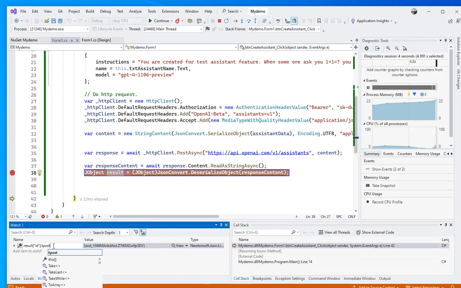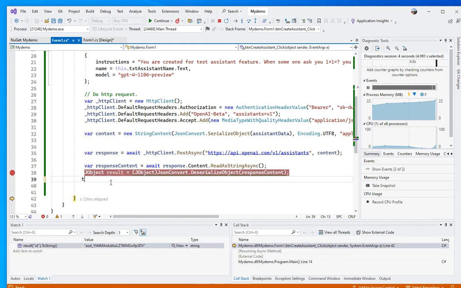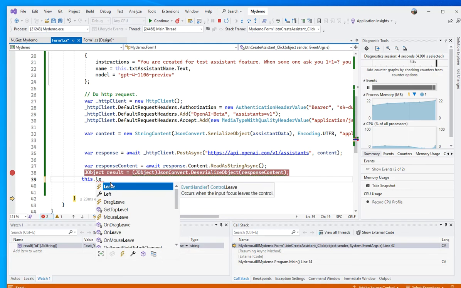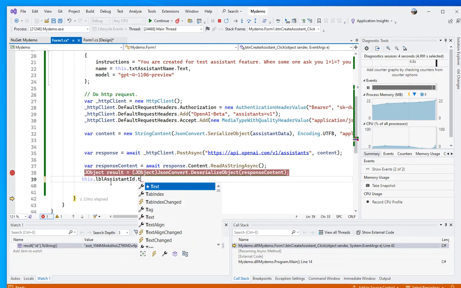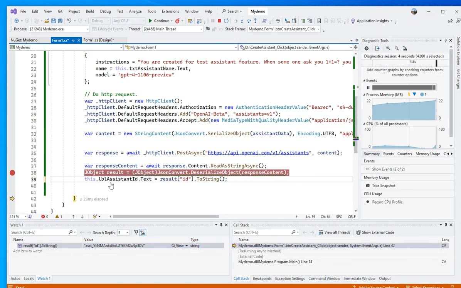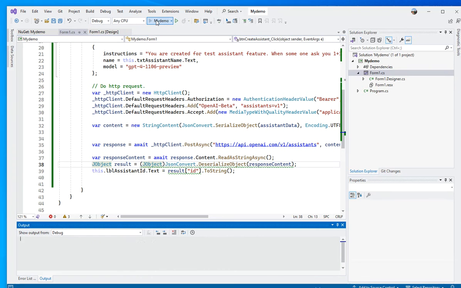ToString. So you can use this one, this dot enable text equal this guy. Okay, it should work. I don't need the breakpoint anymore.